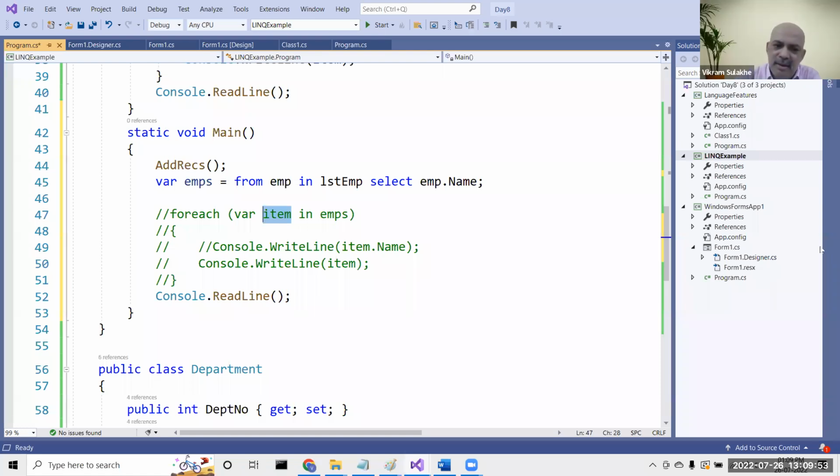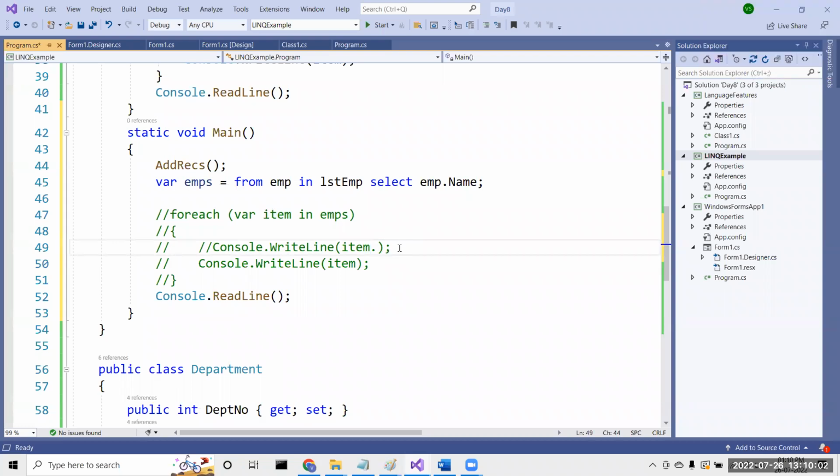So if I did item dot, what would I get to see? Methods of string, properties of the string class. Will I get to see item dot name? No. So the correct answer was I will get to see all the properties and methods of string.